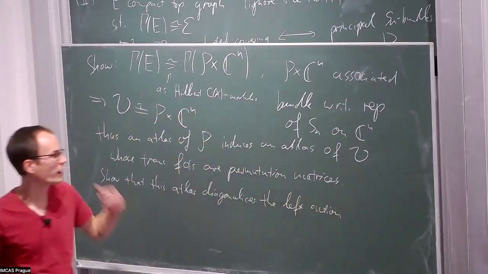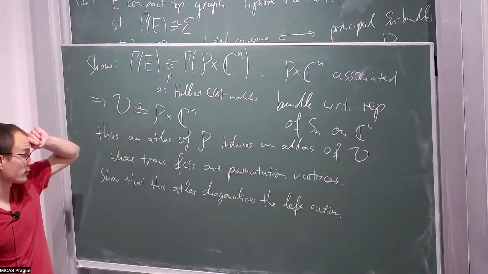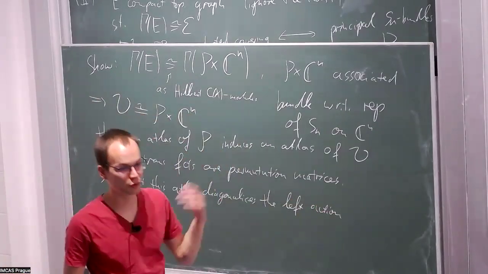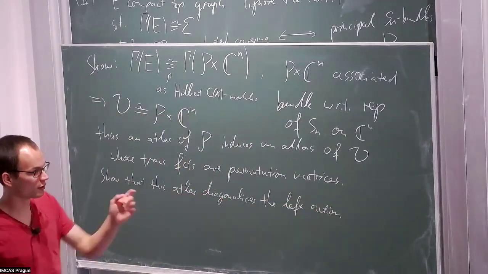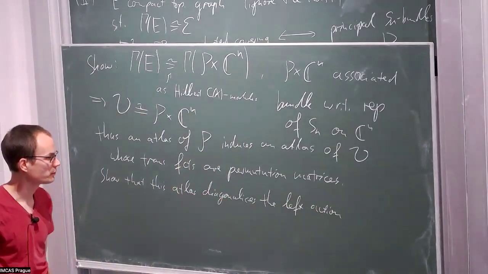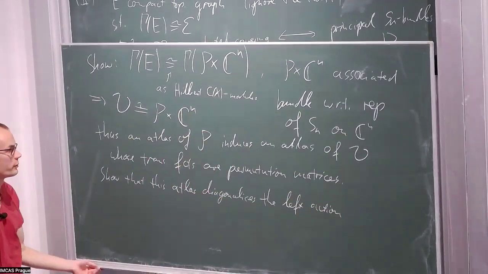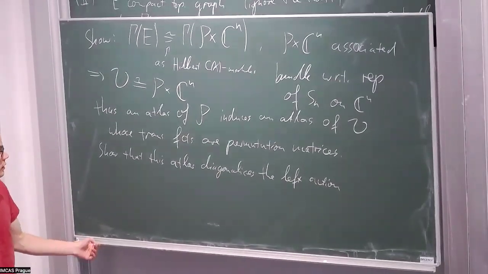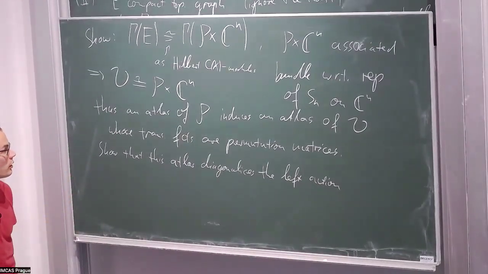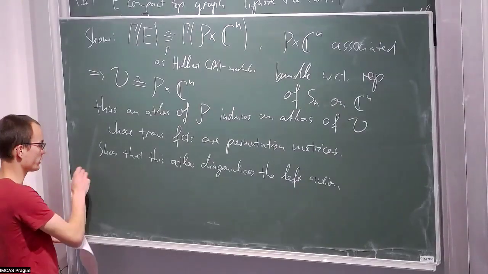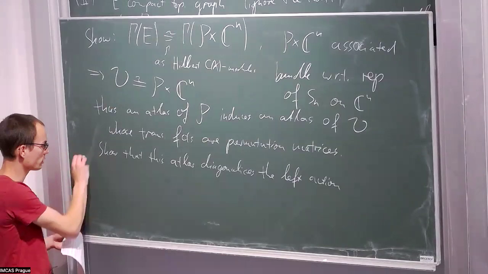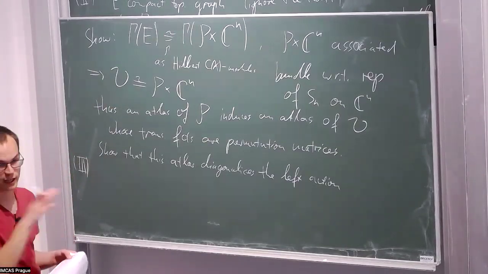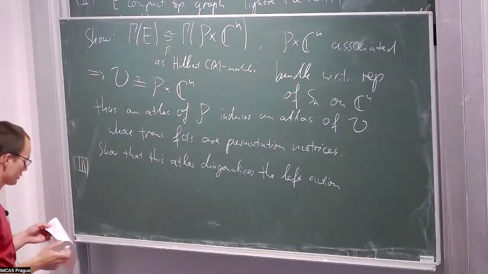Okay. And now if we start with a twist, then instead of an S_n bundle, you get a principal bundle with structure group the unitary group of the normalizers of D_n. And then you can do a similar construction to get an atlas of the vector bundle. Okay, so this is how you get from the graph to the atlas. Now, very quickly, the last thing: how do I get from the atlas to this subalgebra?